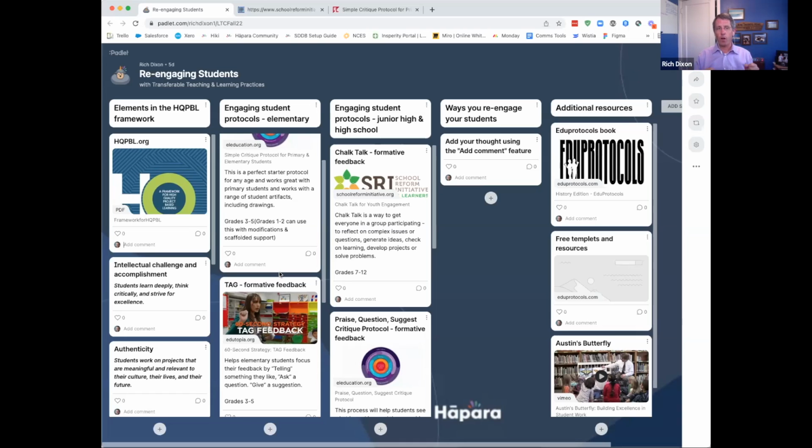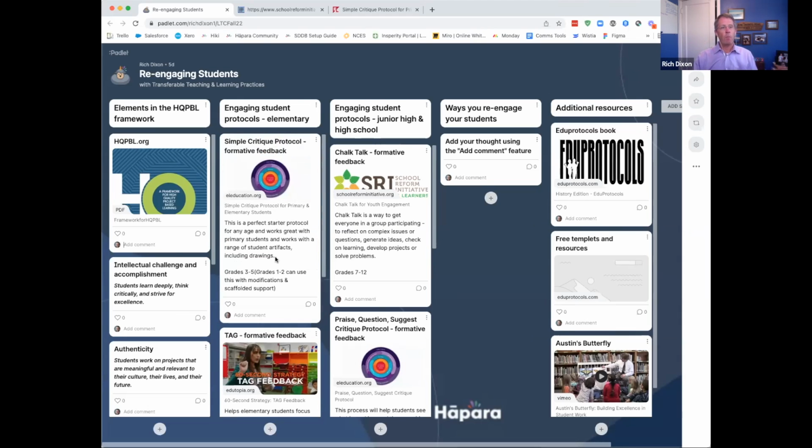I know I've said it before, because looking at these protocols, you might be thinking, wait, this sounds like it's all about the structure. But if we set up these structures, they practice them, they get good at them, then it becomes muscle memory. And when they're used, it becomes second nature.